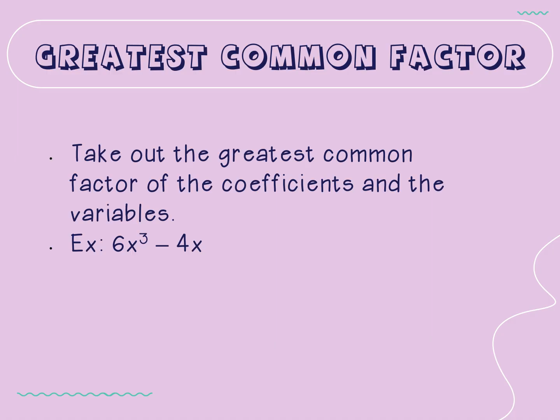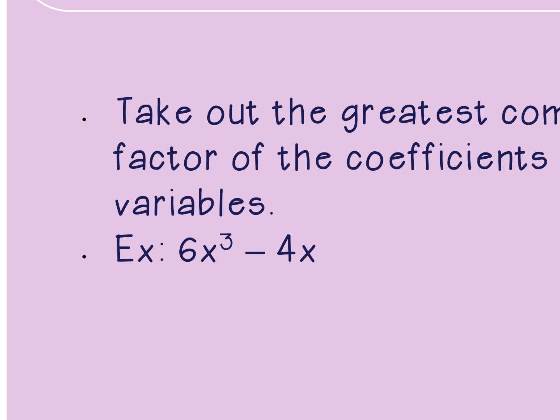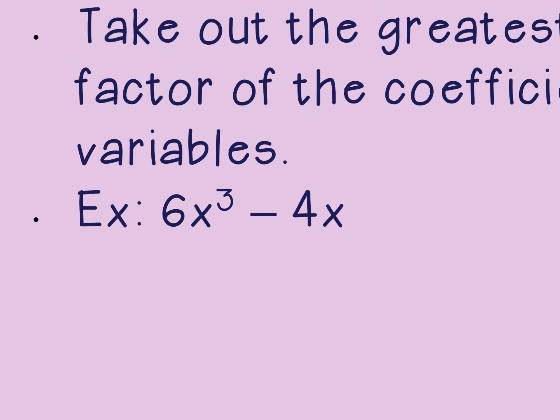All right, so greatest common factor is just the factor that each term has in common, the biggest one, right? So if you look at something like this, for example, we can break these down as much as we can and try to find the biggest number that multiplies into both terms, right?